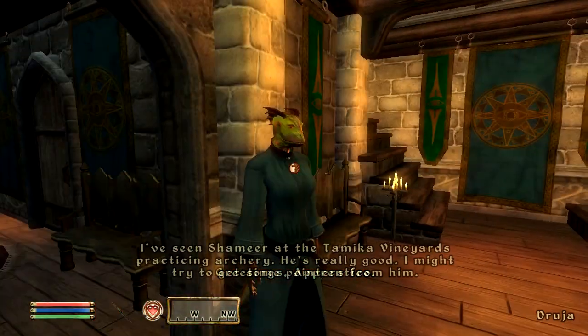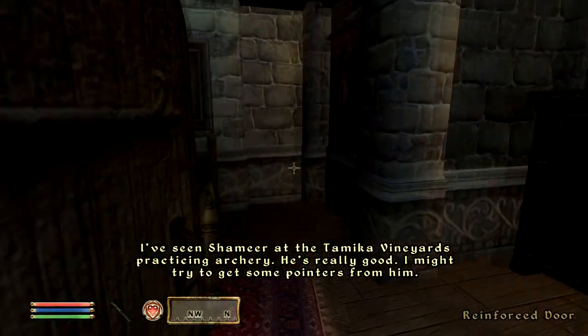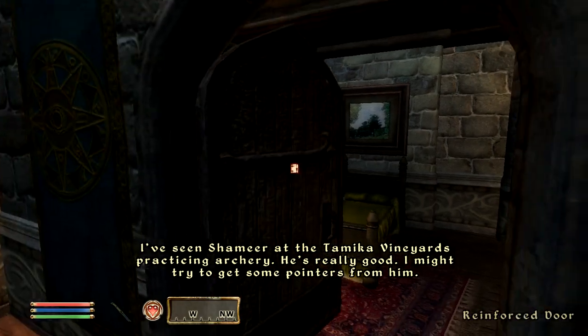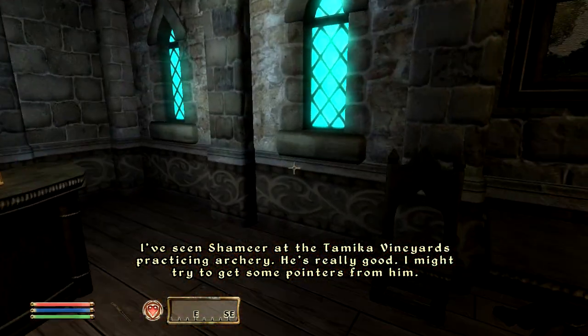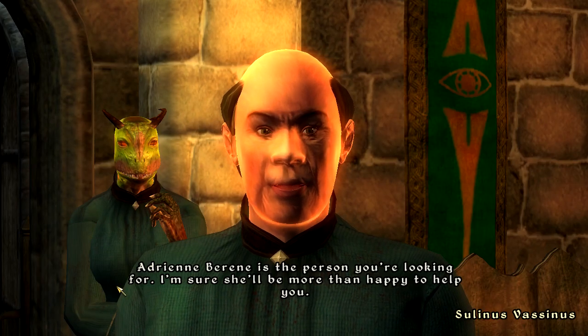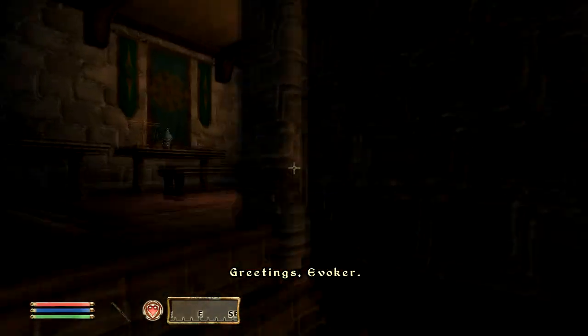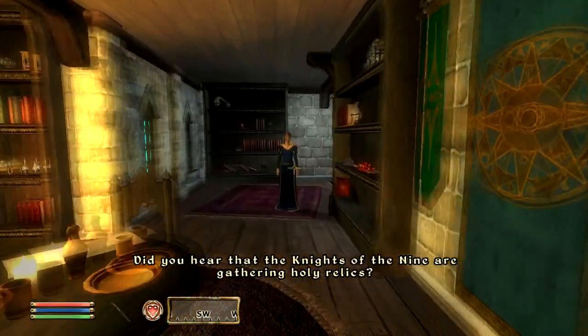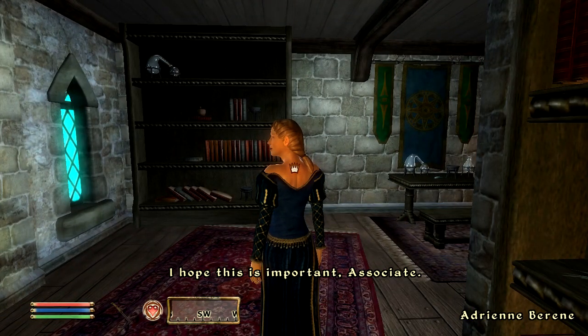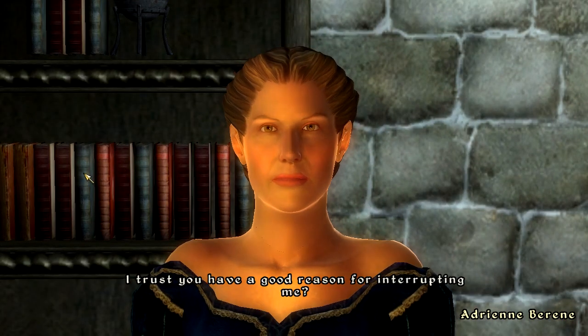Greetings, apprentice. I've seen Shamir at the Tamika Vineyards practicing archery. He's really good. I might try to get some pointers from him. Greetings, Evoker. Hello. Did you hear that the Knights of the Nine... This is important, Associate. It is. I trust you have a good reason for interrupting me.